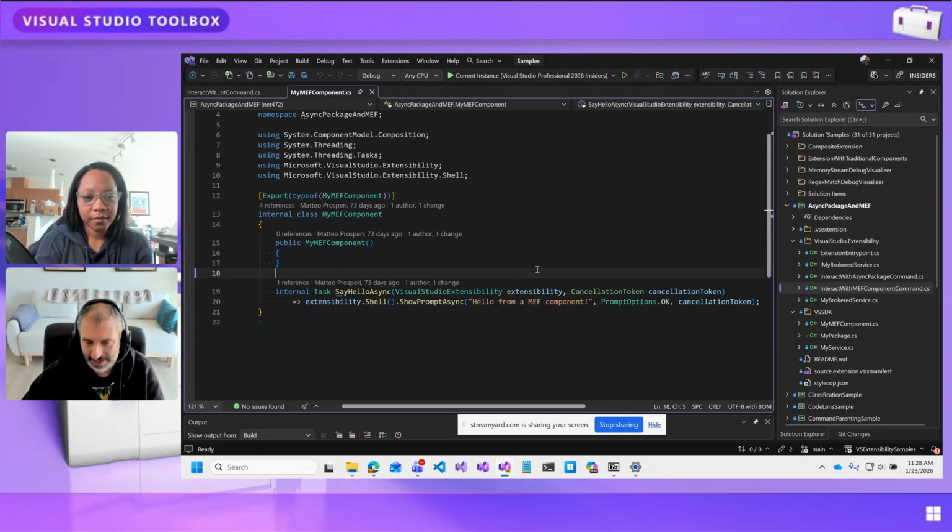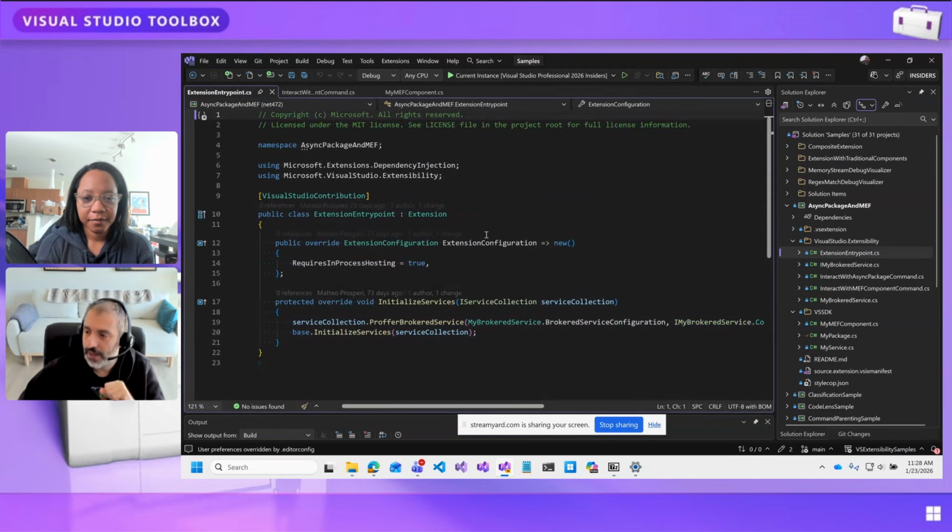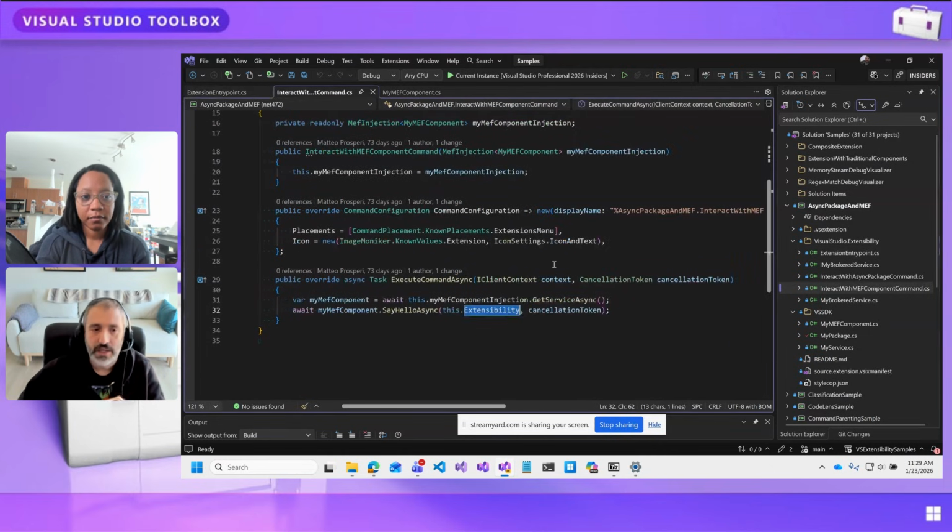So both MEF, async packages, and the Visual Studio Extensibility extension entry point, so this type, and all the contributed Visual Studio Extensibility parts, for example, a command, they're all lazy loaded. So they are loaded when somebody else needs them.